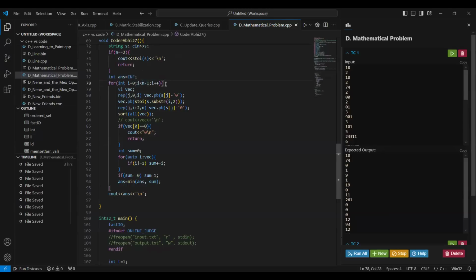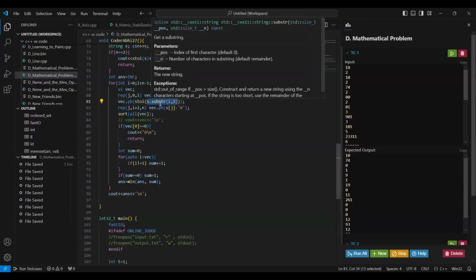So if i and i plus 1 are together, I am taking the vector where I'm storing those numbers that I get. So before i, I would just directly have whatever character I'm having minus '0', I would get the integer value of that. So this would be before i. Now for the i and i plus 1, this s.substr(i, 2) would have the string from i to i plus 1.